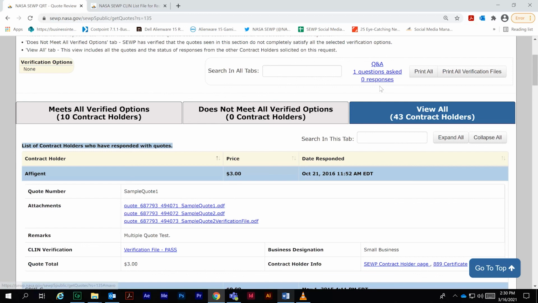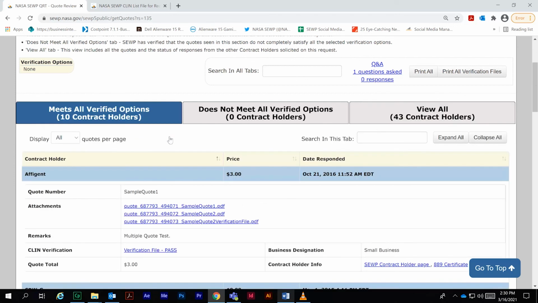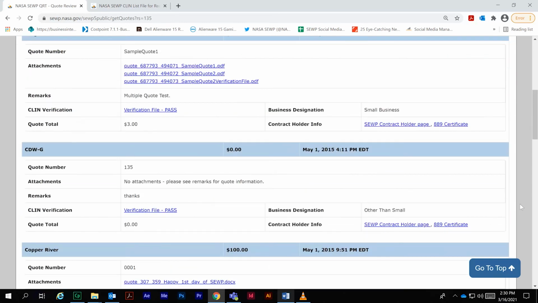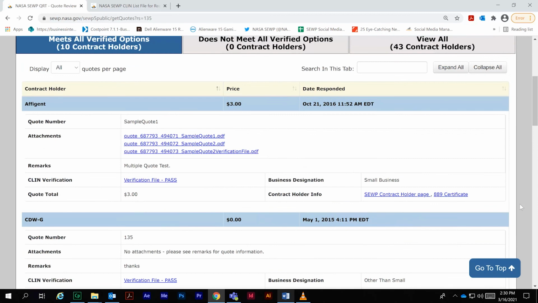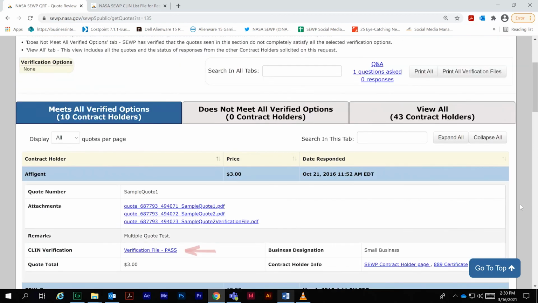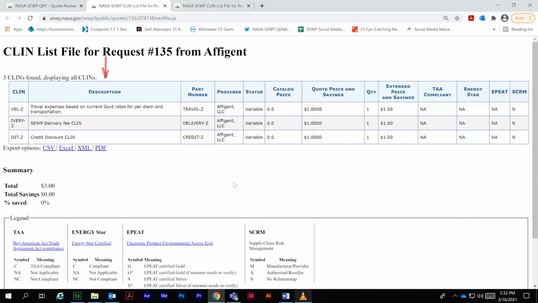Pricing is verified through our system. If it does not meet the quoted pricing that is submitted via the attachment for the quote, then it has not been correctly verified. You should confirm it does match to ensure it has been correctly verified. The verification itself includes the verification file. In the verification file, we list all the claims that were submitted on the quote in the description, the manufacturer part number, who the original manufacturer is, or service provider.